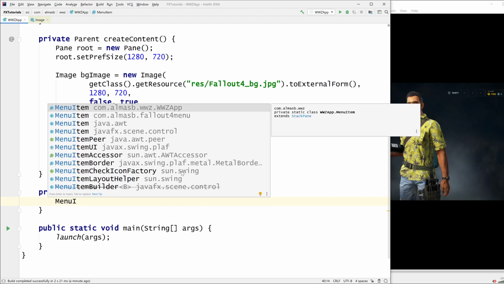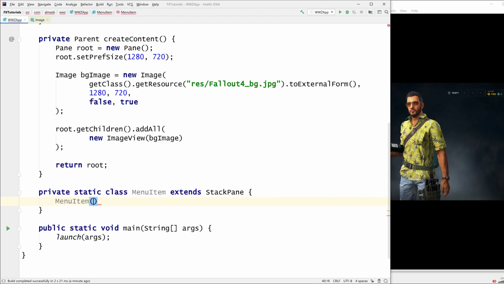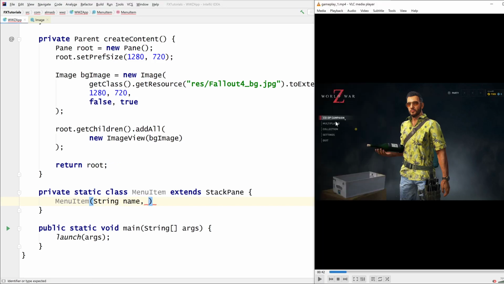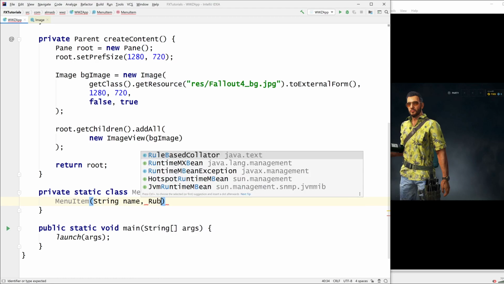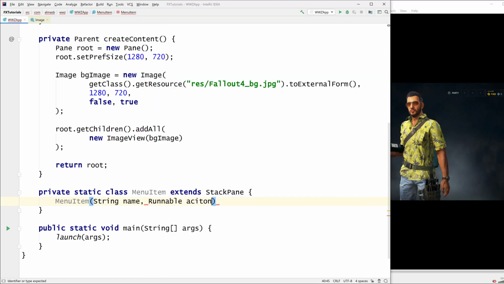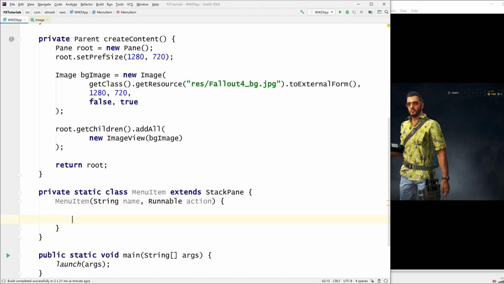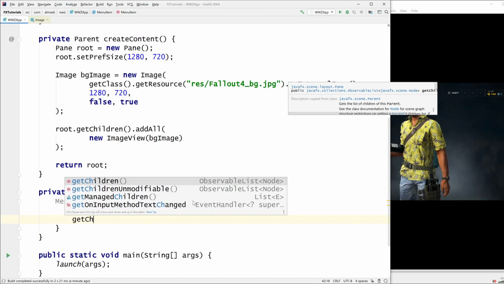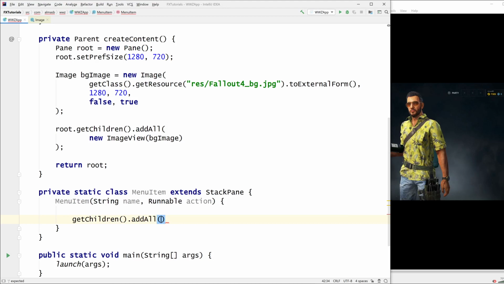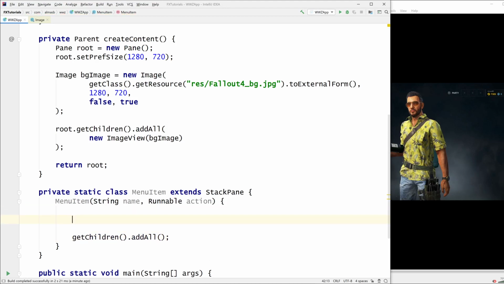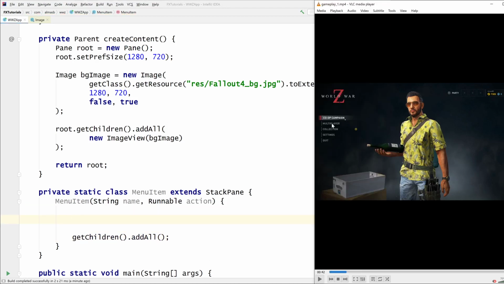Right, so each menu item is going to have a name, which is the thing that gets displayed, these things. Runnable action, it's the piece of code that you run when it's clicked. And we need to figure out how to model all these things.